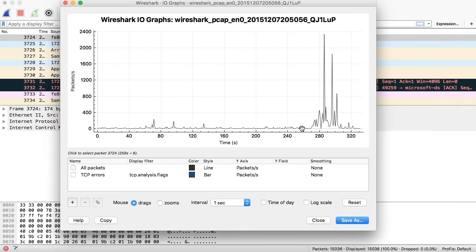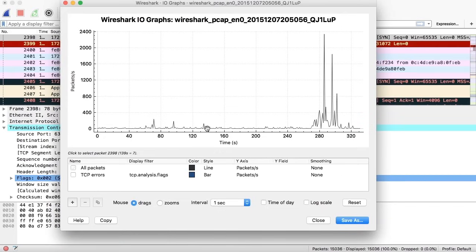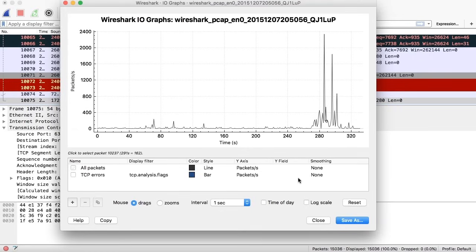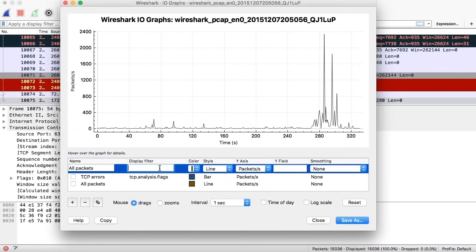If you didn't see it, let me try it again, but it pops me underneath to that actual packet or frame number. I'm going to click right here, and underneath the graph inside the actual packet capture, you'll see that the packet number or the frame number is actually changing, and Wireshark is going to that particular selection for me. I've got the ability to actually add additional display filters here.